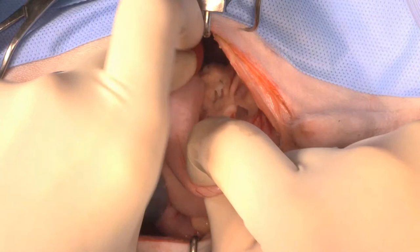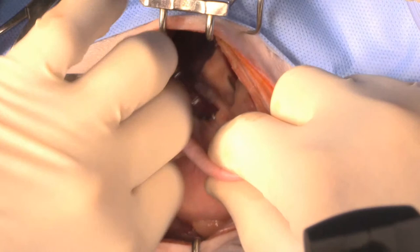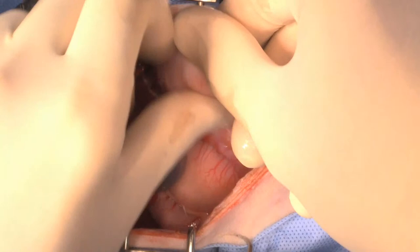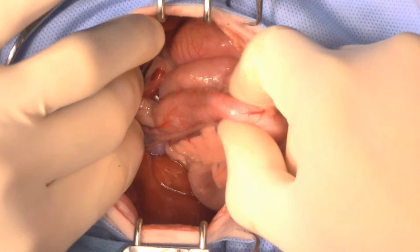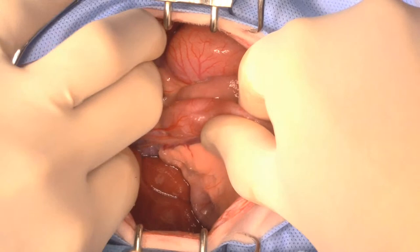I'm just palpating the stomach, making sure there's not a hiatal hernia or something like that. The gallbladder is here, so we'll express the gallbladder and make sure that it empties into the small intestine, which we have no reason to believe that it would not, but that's emptying nicely. This is the common bile duct right here, going into the small intestine.